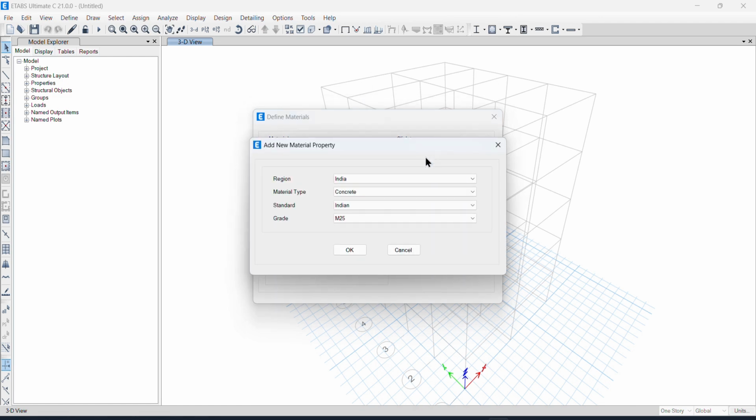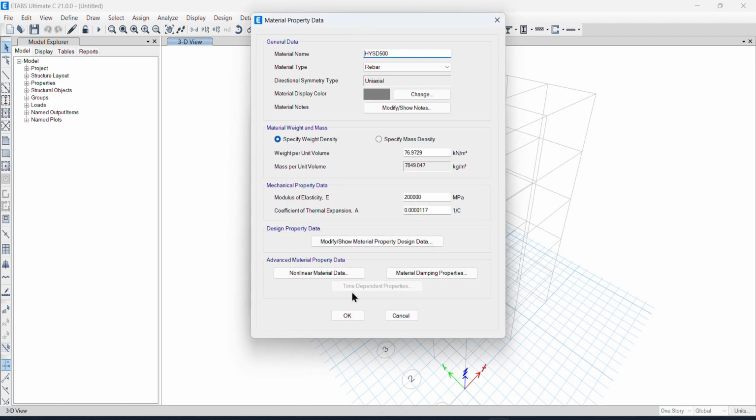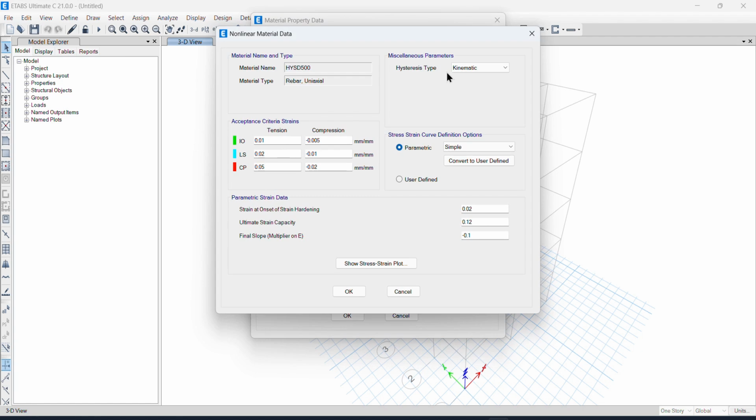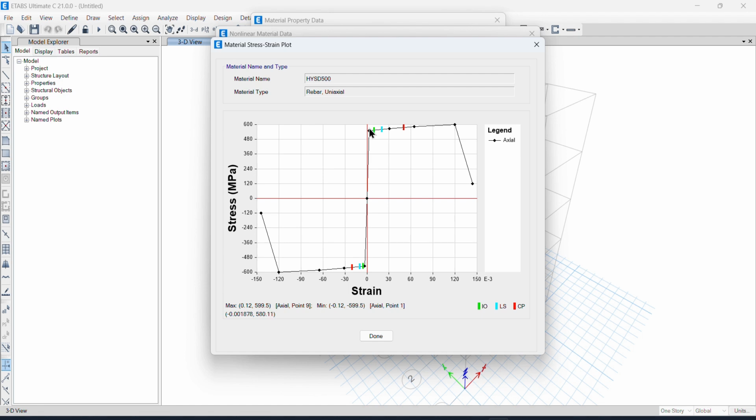Now I need reinforcement, so add new material: India, reinforcement for rebars, India, HYSD 500. Same as concrete, this is the material property according to our stress-strain curve, this is the property of the rebar. In the non-linear data you can see the stress type is kinematic for rebars, and this is our performance point and this is our stress-strain curve.